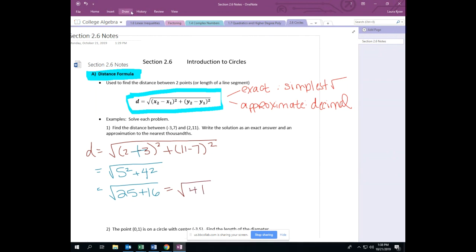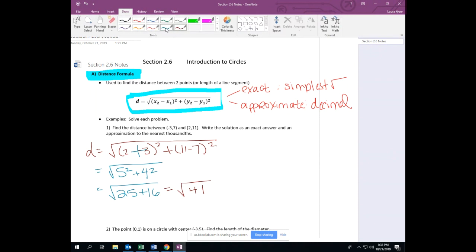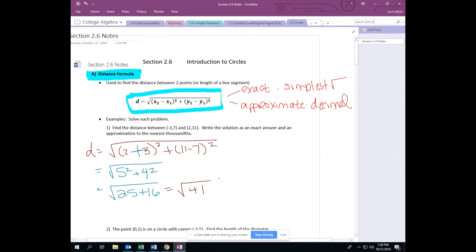And the square root of 41 is prime, so we're not going to be able to simplify that. This thing here is the exact answer. Now, if it was a different value that could actually be broken down and something come out, then we would want to go ahead and do that. But in this situation, we don't have anything that's going to come out of this because the only factors are 41 and 1, so there's nothing to come out.